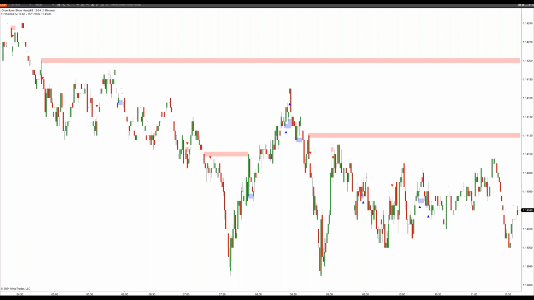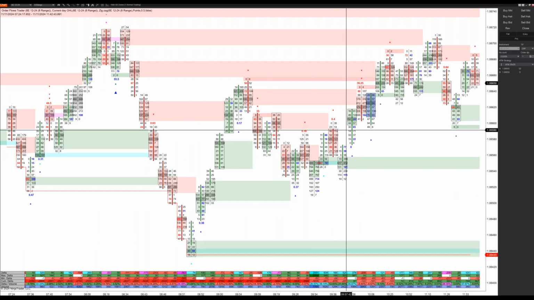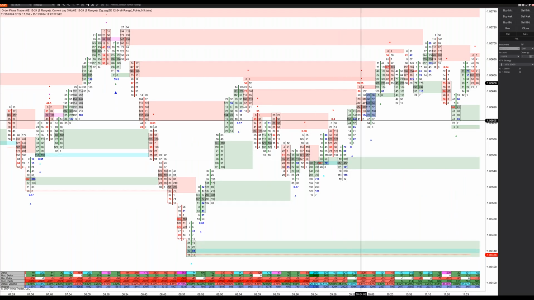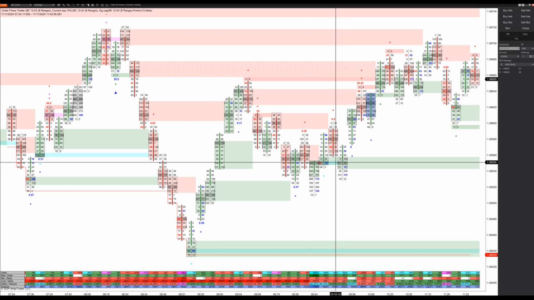Okay, let's take a look at some questions here. Jean-Pierre asked, how does it catch the big hands? Well, what it does is it reads what's going through on the order flow, and from there, on the footprint, it does all the reading of the footprint for you so that you don't have to sit here and try to analyze it yourself.